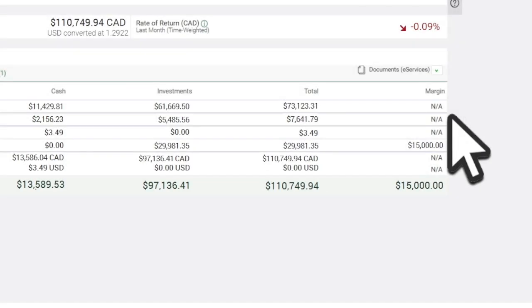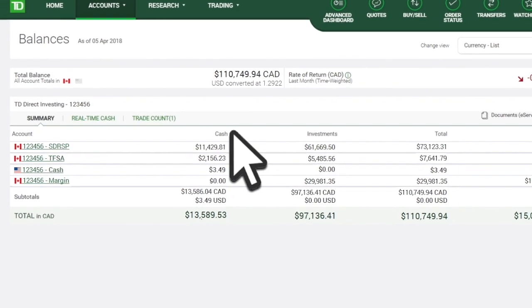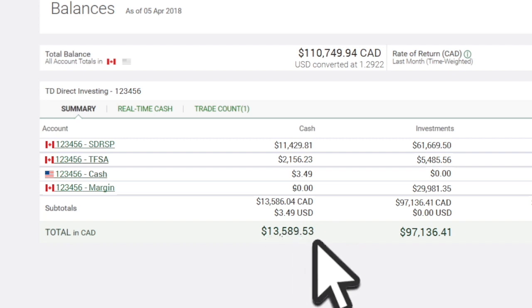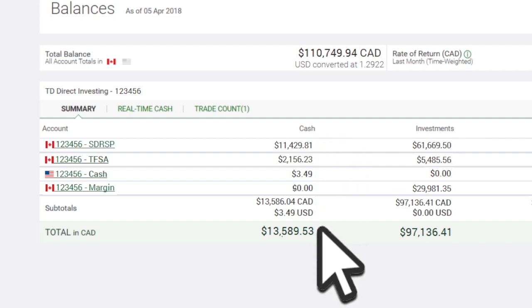Some details to know about these numbers. This total column shows the total balances of your account, cash and investments combined, following the settlement of pending transactions. The investment column shows the value of your investments based on the closing price from the previous day. Lastly, this cash column shows you the cash balances in your account and includes cash that has settled and deposits that have cleared. Said another way, trades and deposits that have not settled or cleared are not included in this number. That makes this cash number important, as any withdrawal above this amount may result in interest charges.